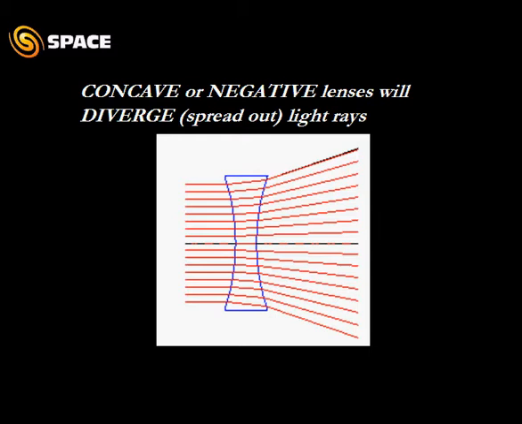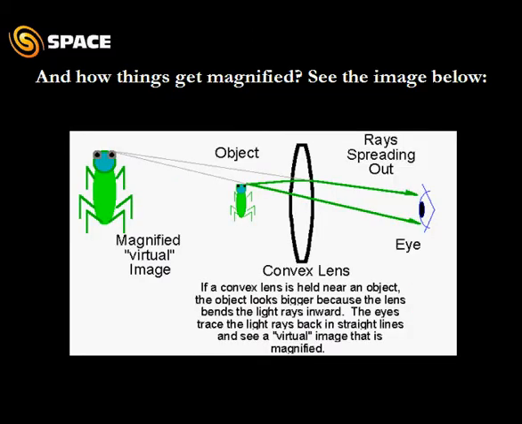In the case of negative lenses, or concave lenses, which are thinner at the center and thicker at the edges, the light diverges when it passes through the lens. So it is never going to be focused anywhere. We normally use these kinds of lenses for some of us who can't read objects which are very far away, as they are seen as blurry images. So we use this kind of lens to correct the eyesight.